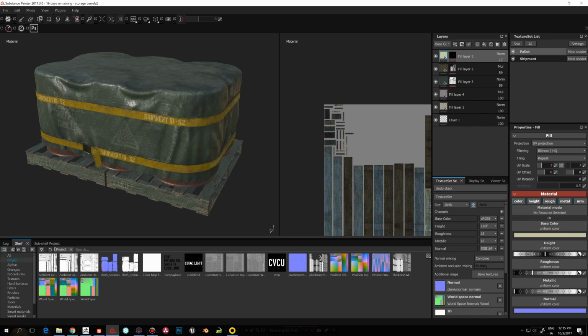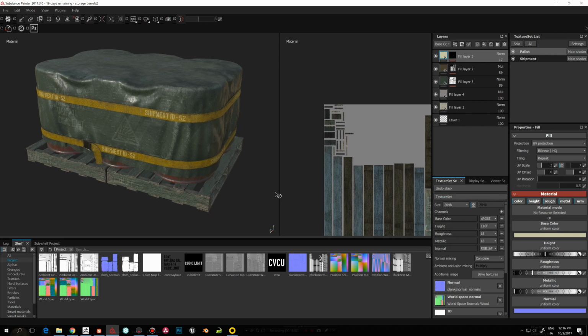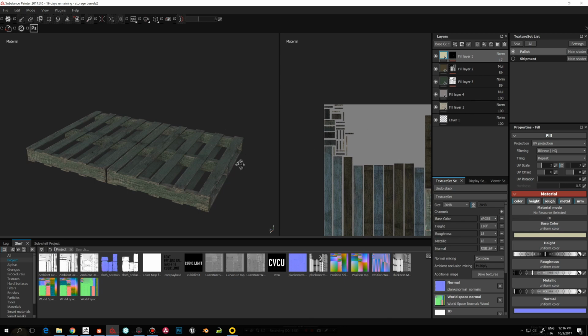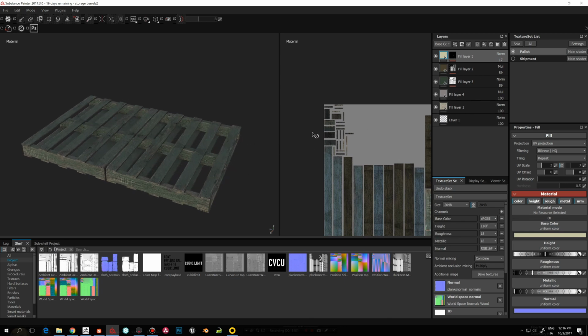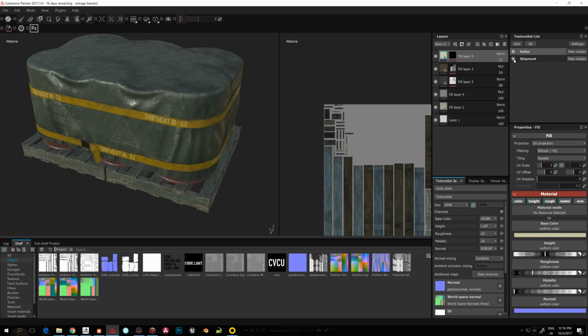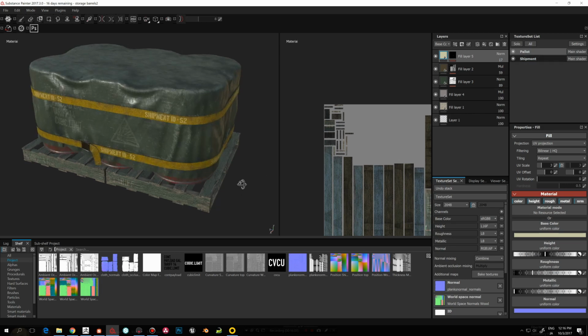So I baked them separately, and I was able to use these bake textures to create unique edition maps for both of these areas, and it just works very nicely. And you can still bake, like if you do the bake, for example, when I did it for the palette, you can see that I got some of that ambient occlusion from this one bleeding into that one. So you can do that kind of thing, which is really good. So yeah, it's nothing really special.